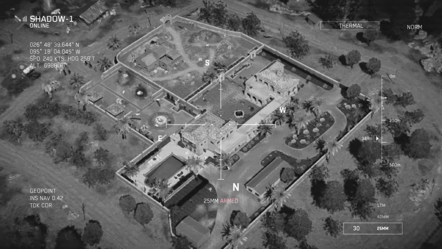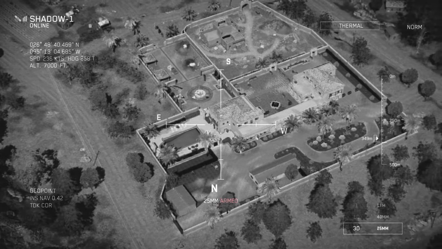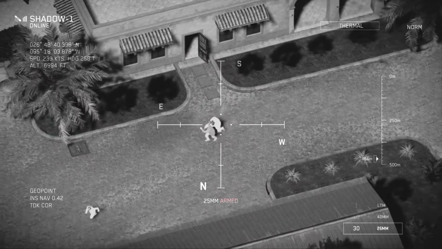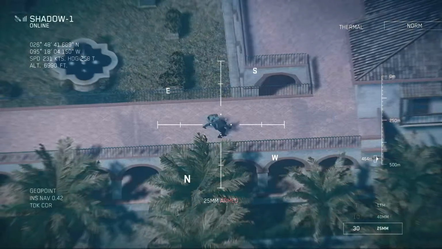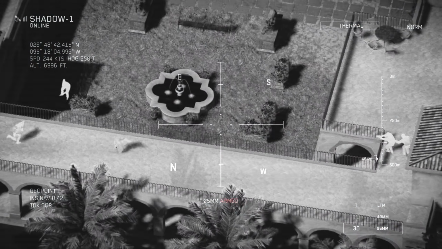Shadow 1, positive ID on Hassan. He's moving upstairs. Graves, he's exiting the second floor, northwest side. Possible ID on the target. Yeah, that's Hassan. More enemy personnel in the courtyard. Clear them out. Sending rounds.